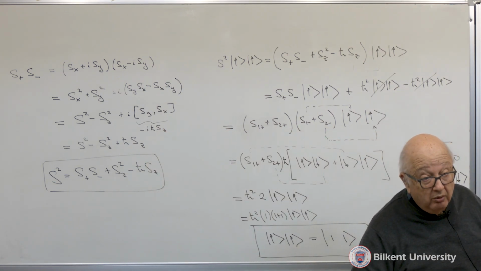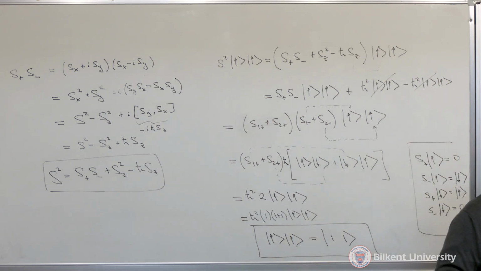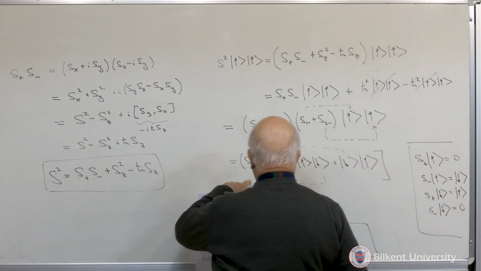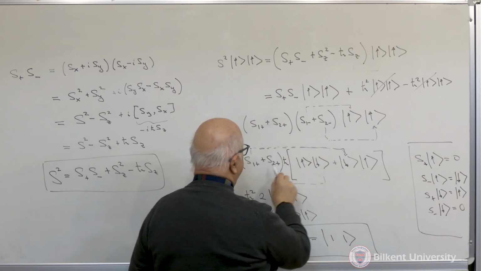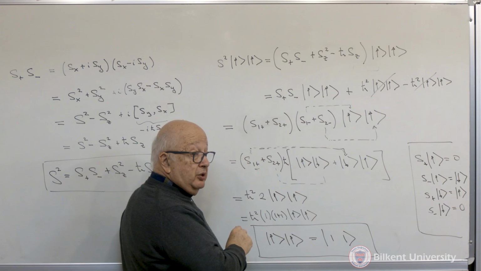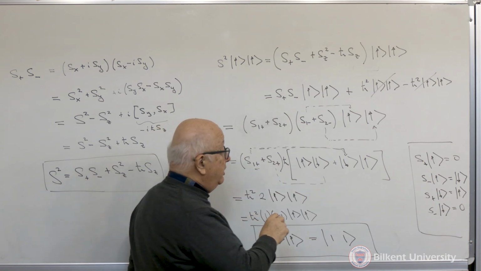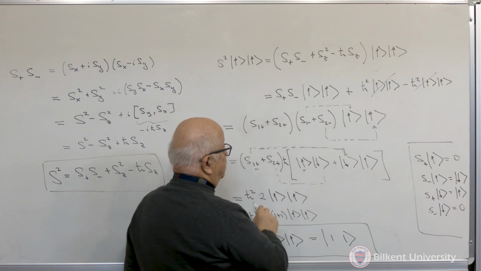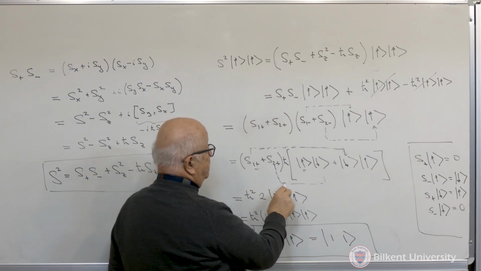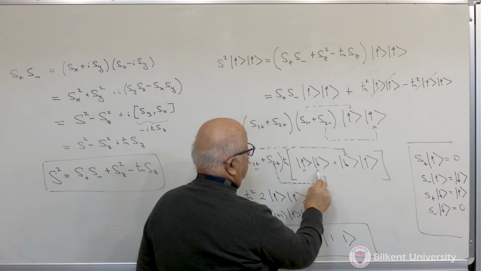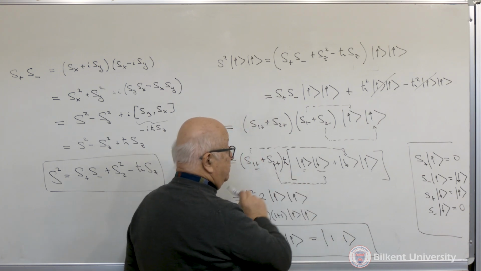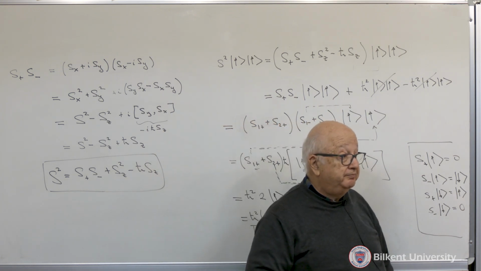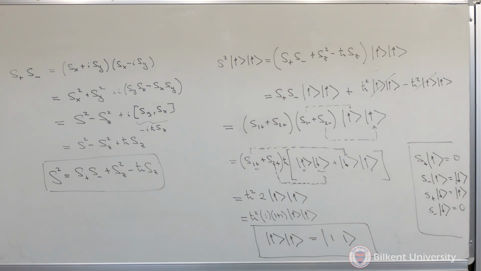Yes? I couldn't understand why did we apply the S1 plus on the first term. S1 plus, okay, this one, yes, will operate only on this one because it's a raising operator. So it's looking for something to raise. So the other one will give 0. Same thing over here, okay? S2 plus is looking for the second spin, which needs to go up. So it will not be able to raise this one, but it will raise that one. Okay, any questions?